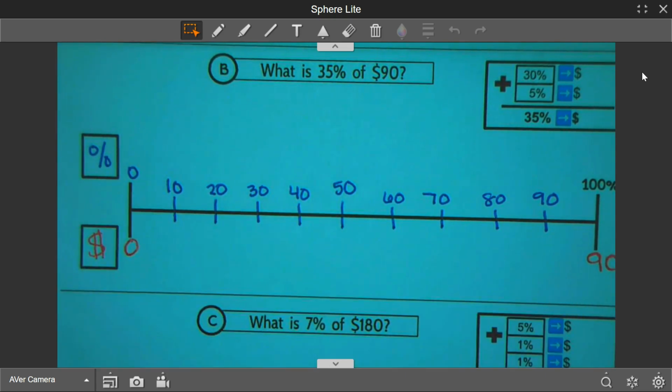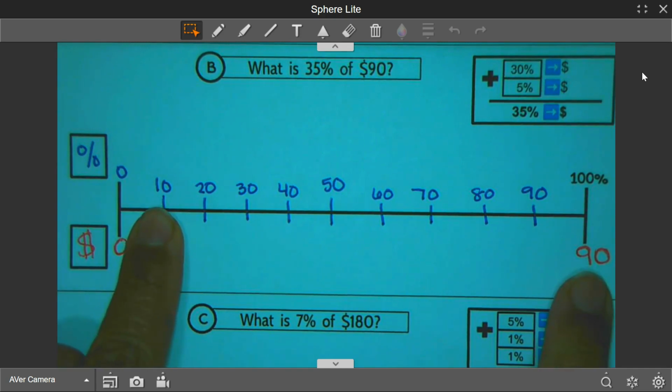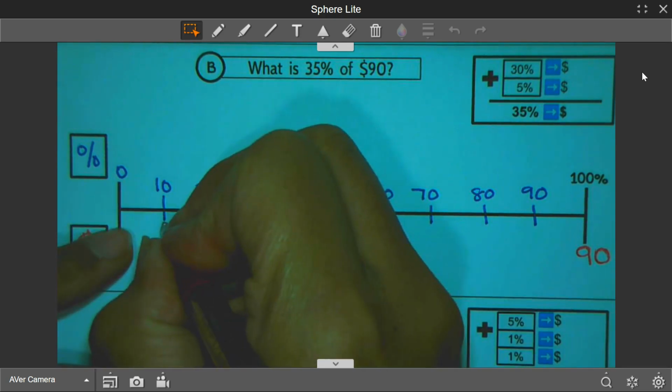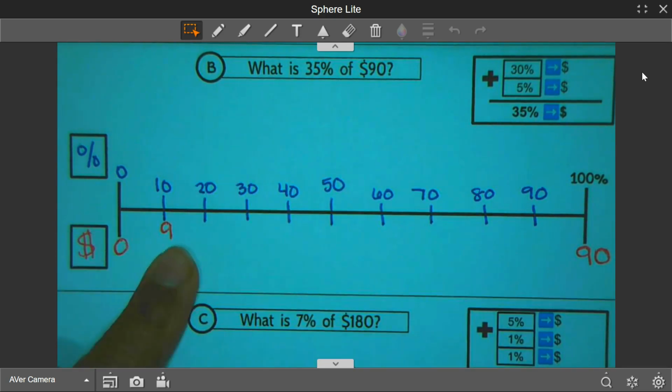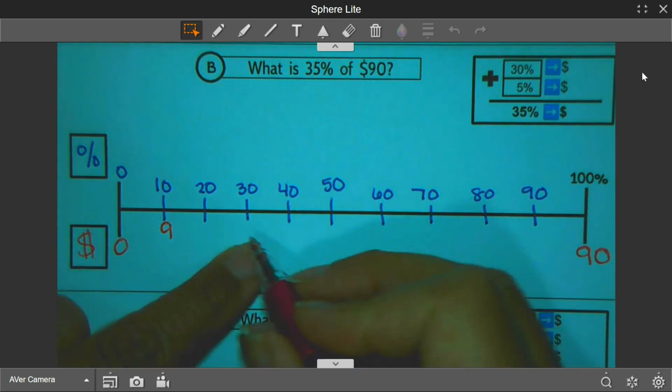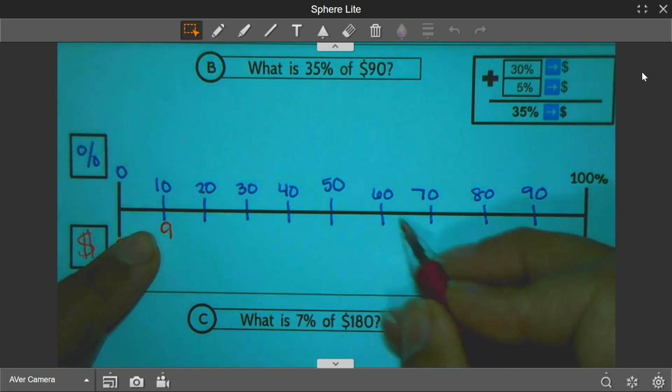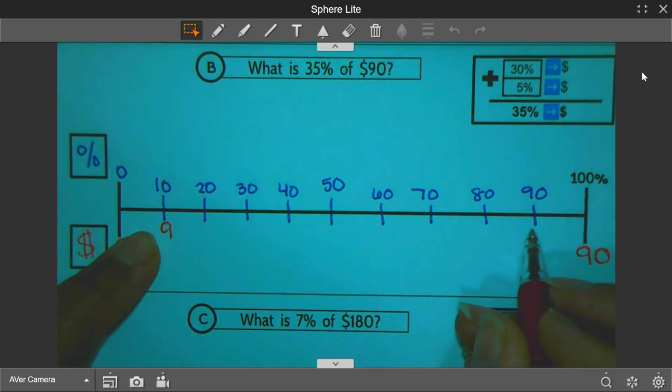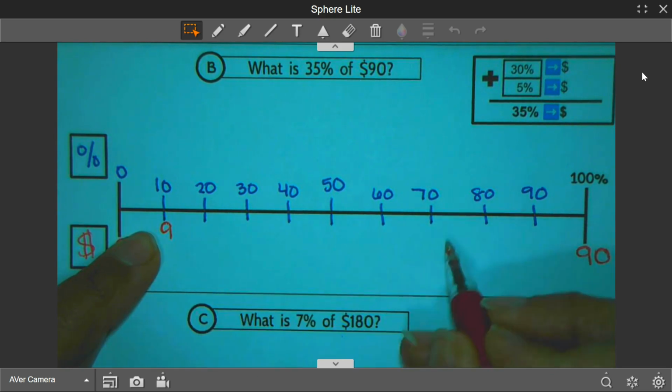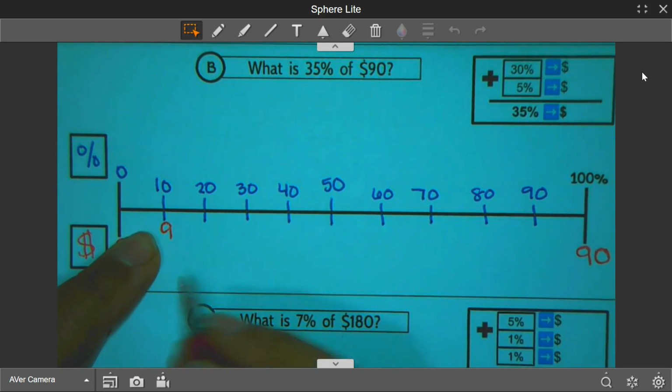All right, what is 10% of 90? Remember, divide it by 10 or move the decimal once over. Yep, that is 9. Okay, now from there, we have to add 9 each time. Or, remember, multiply by 2, multiply by 3, times 4, times 5, times 6, times 7, times 8, times 9. Okay, or add 9 each time. So let's see how far you got.